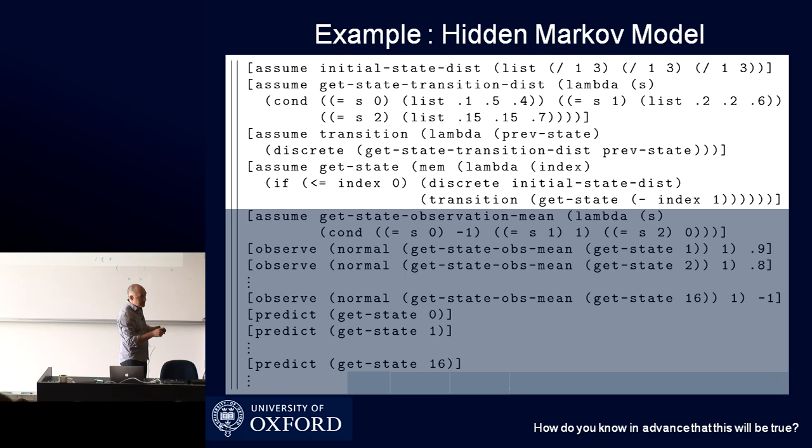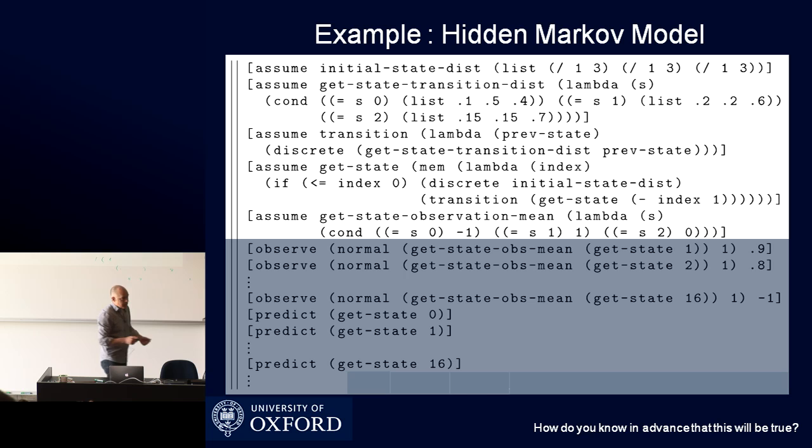I should point out, this is a beautiful example of a lazy construction for a data structure of the latent states in an HMM. Worth taking a look at. And of course, there are observation means. Okay, what happens here? These are basically the full code for an HMM. You don't need any more than that. The HMM is done. You can write this and it will do inference for you. These work with relatively large, high-dimensional signals.